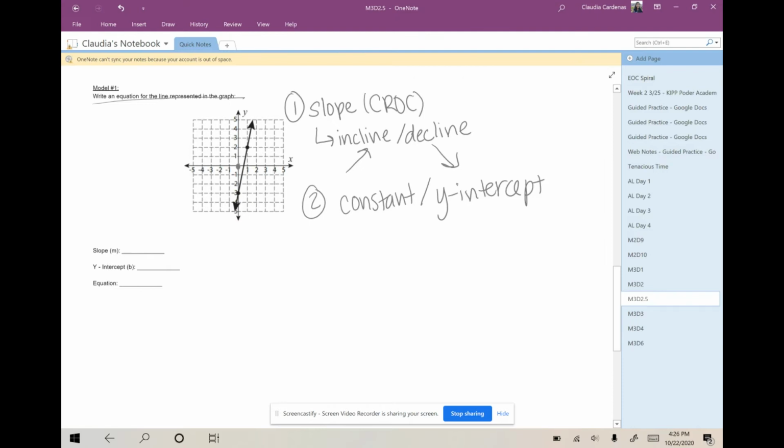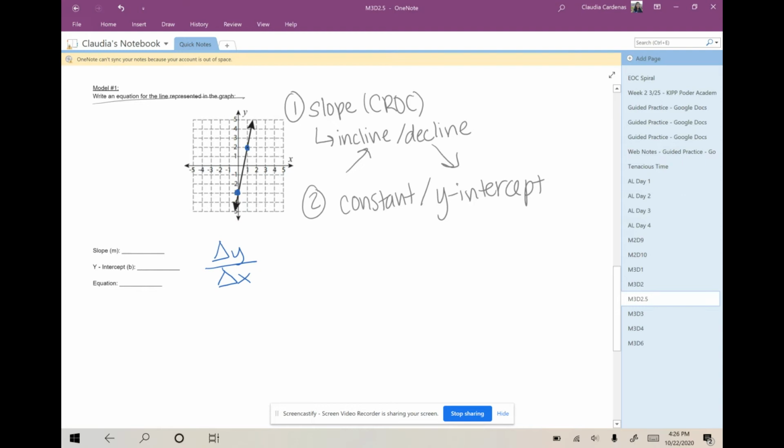So I remember yesterday that to find the rate of change, we do still need to look for the change in y over the change in x. So in order to do that, we first need to pick 2 points on the line. So I'm going to erase the origin. And actually, they already gave us 2 points, so I'm going to highlight that here.